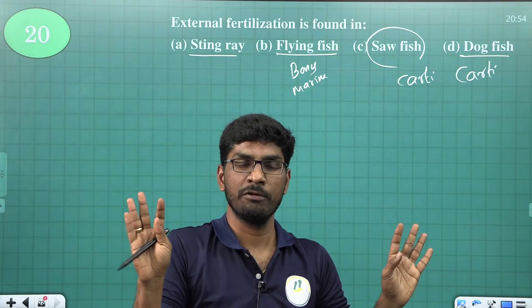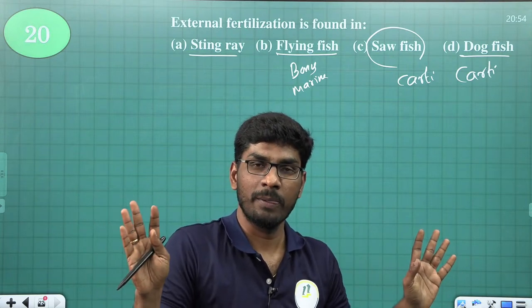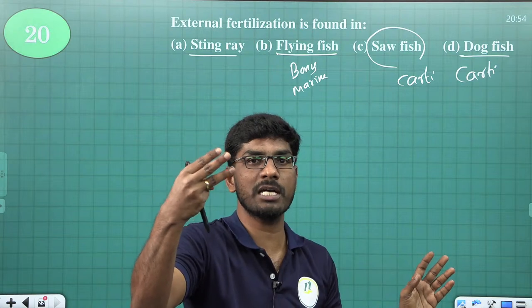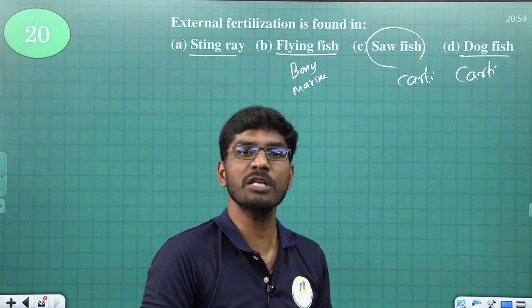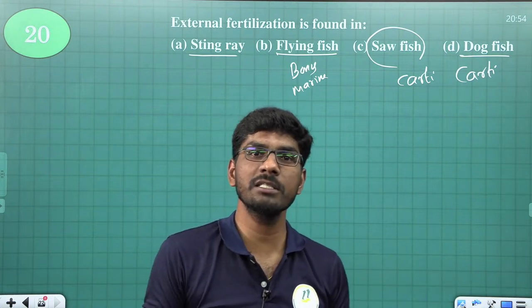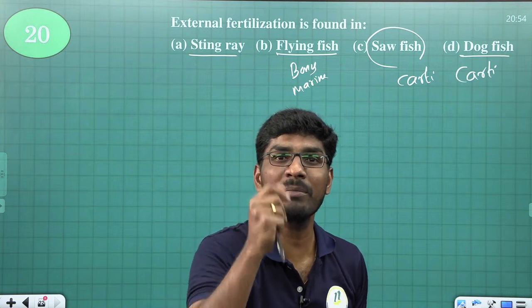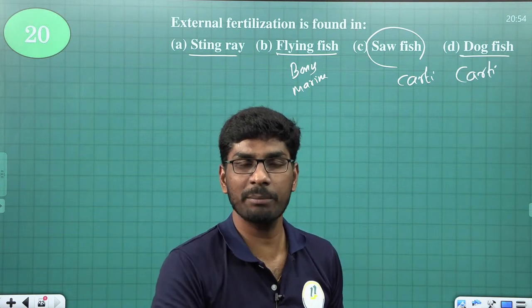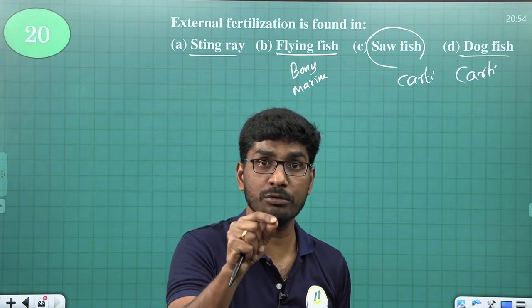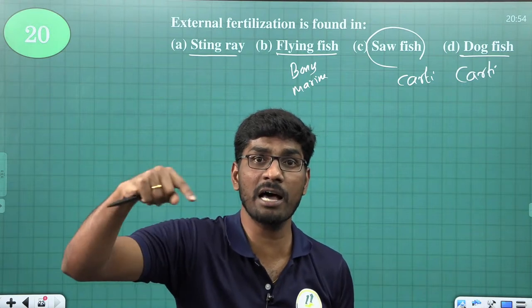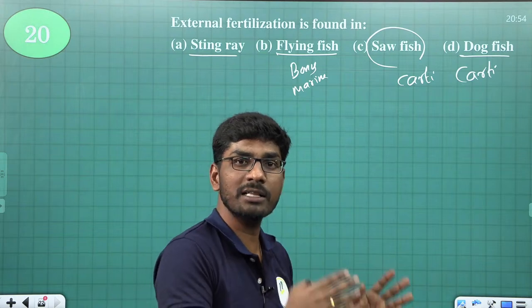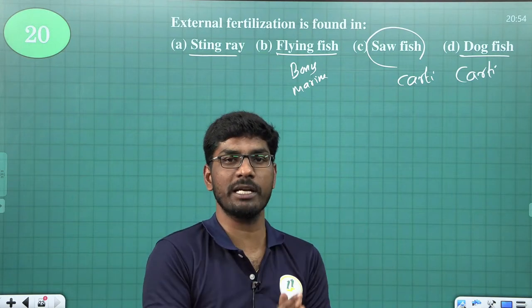Fix it in mind. In the class Mammalia, three types of mammals are there: pouched mammals, marsupials; placental mammals; and egg-laying mammals, Ornithorhynchus, the duckbill platypus. So if a question comes, the statement that all mammals are viviparous is wrong. There is an exception. So these are the 20 important questions, beta.